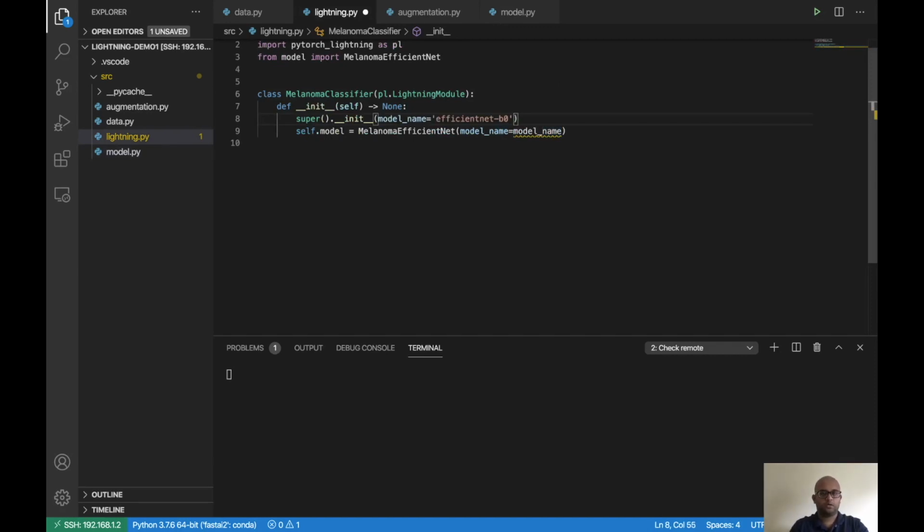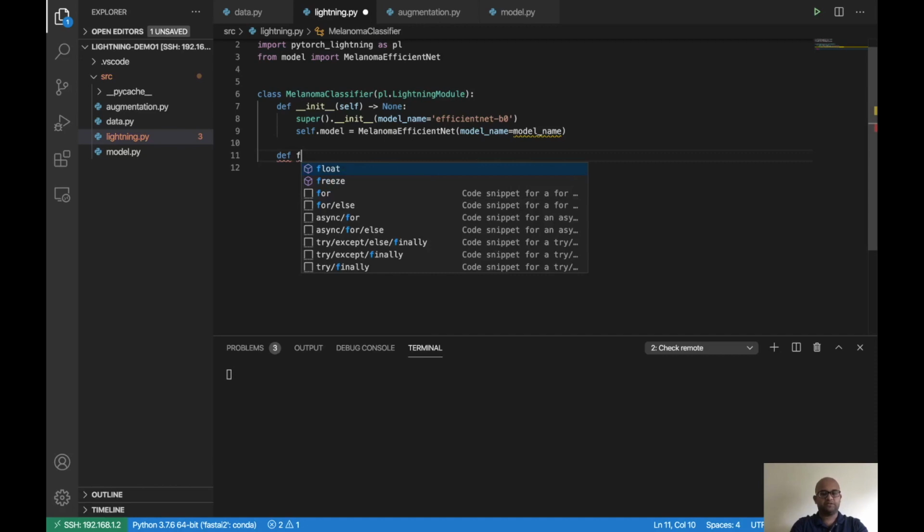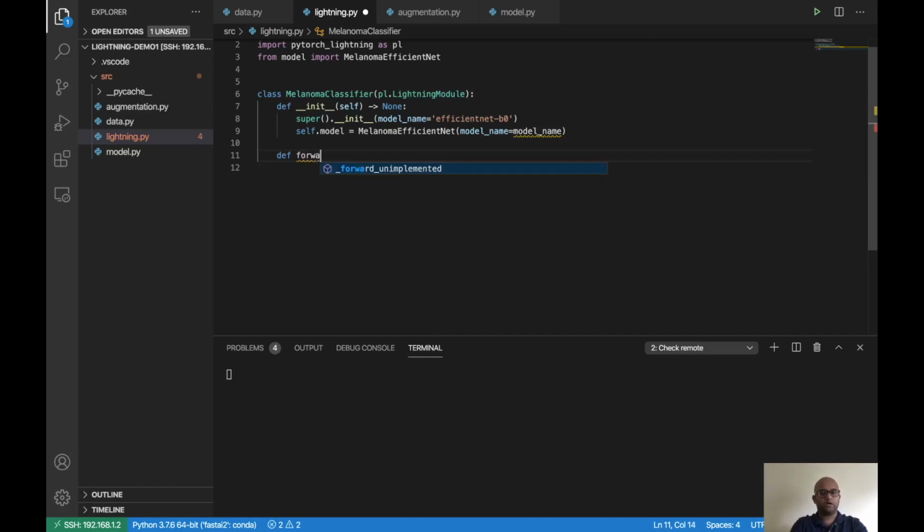Okay, a couple of things we would need. We will just import it whenever we need it, right? And then let's start with something very simple. Just like how our PyTorch model contains a forward, this PyTorch Lightning module also contains a forward. Since we already have a PyTorch model, whatever input we get, let's pass it through our model. So nothing fancy here.